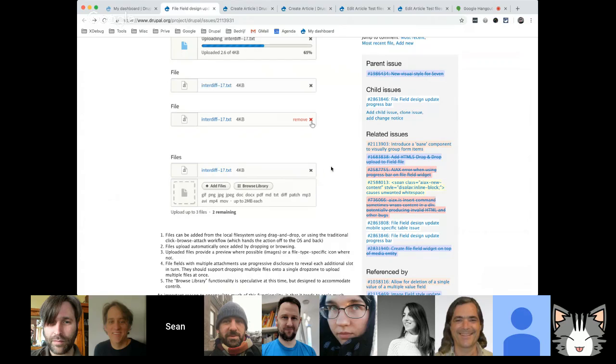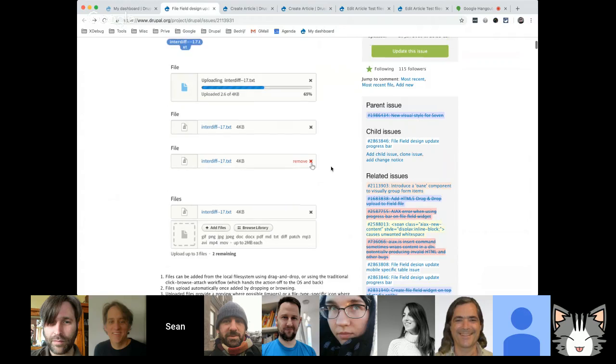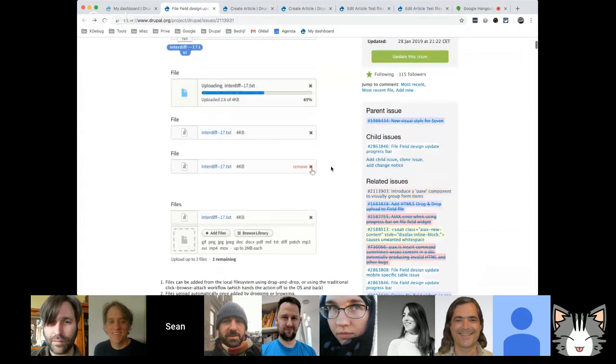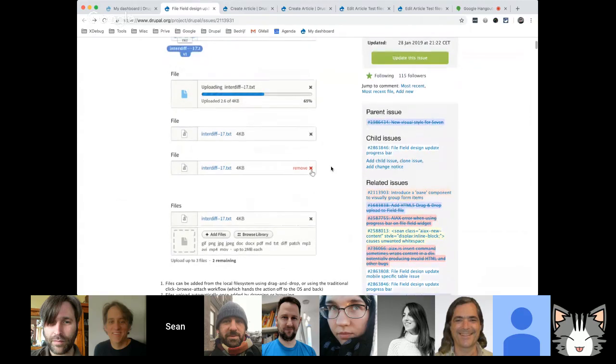I agree. I think it's a different follow-up issue, and the concept of a remove button, people add it manually. I've done it too, because you might have entity references, and people don't know that to remove an entity reference, they have to empty out the value. Yes, and it'd be nice to click remove. So I agree with you that you should only focus on the drop zone widget.